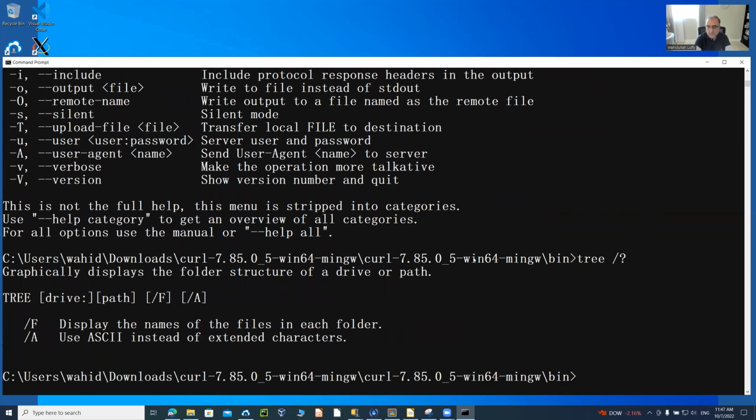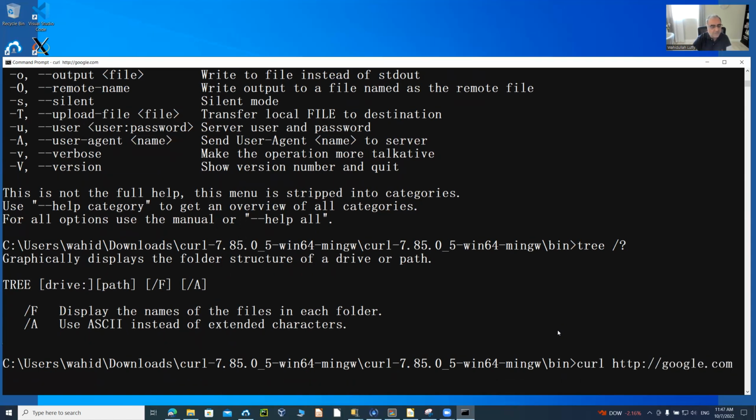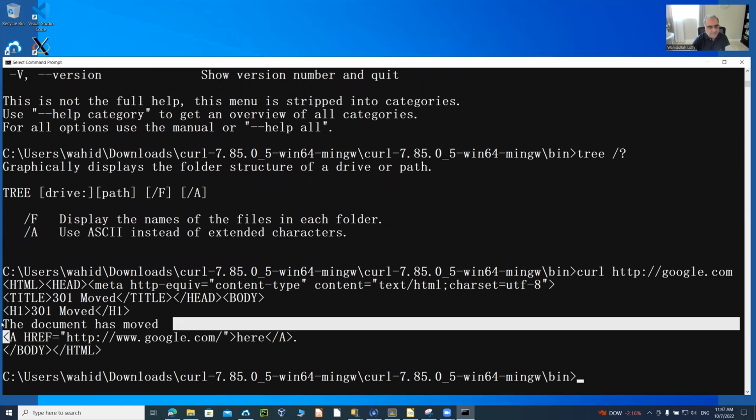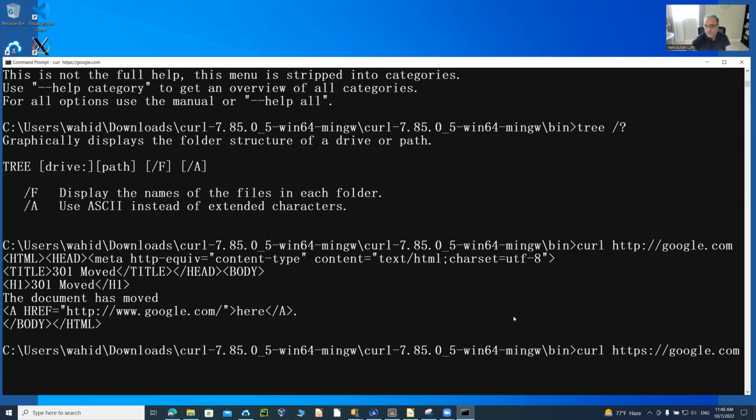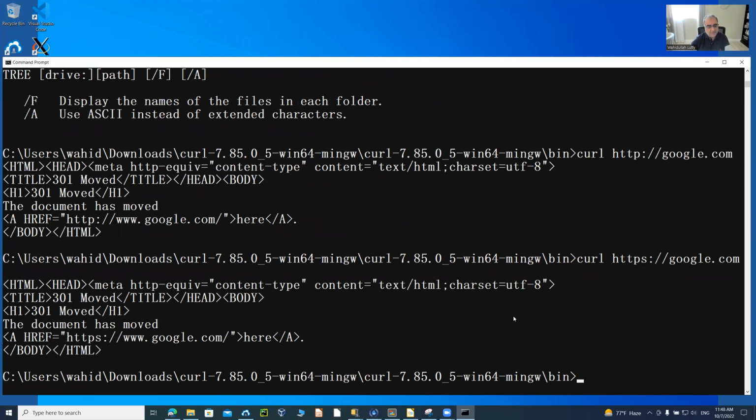And then the one for the dir here, since curl is telling me that I need a URL to just use it, I could say, for example, curl http://www.mywebuniversity. Let's just do a short one, google.com. And then as soon as you do that one, notice the HTML page comes in because it says it is moved, 301 error. It is moved, but because this one is actually a secure page, HTTPS, curl is going to find a secure page, and it says, okay, this document has moved.